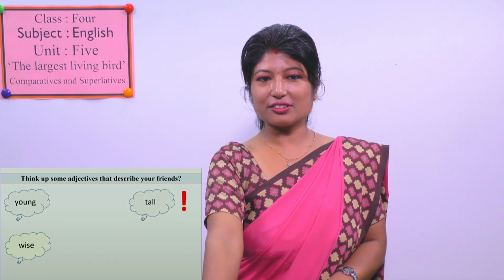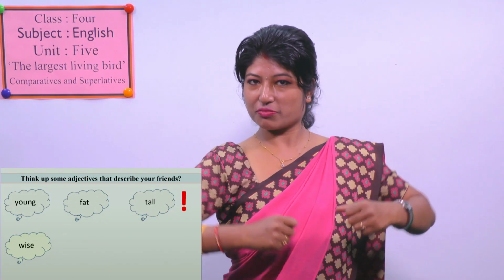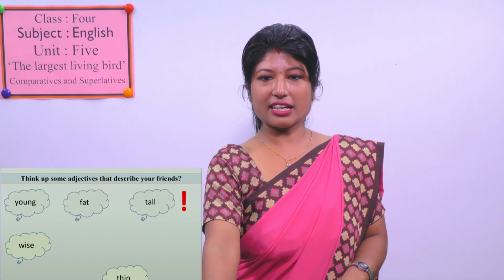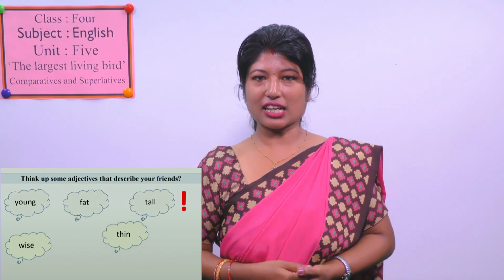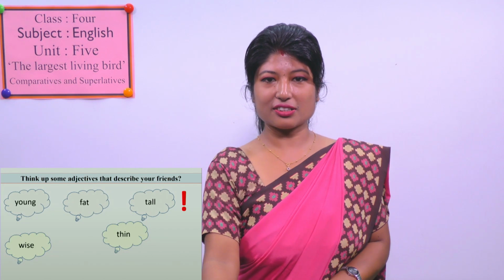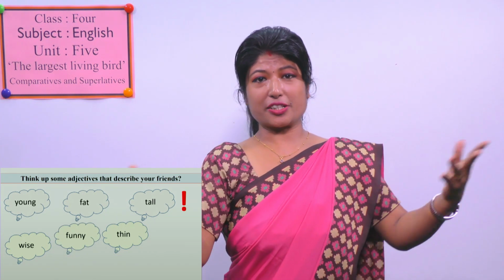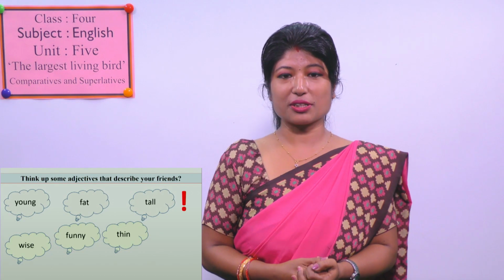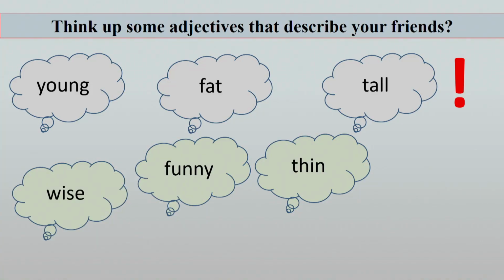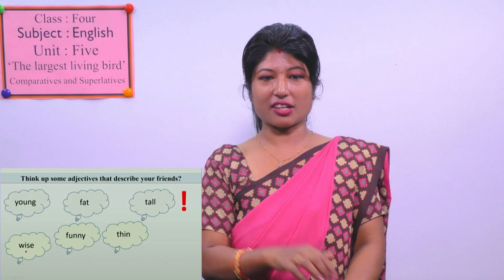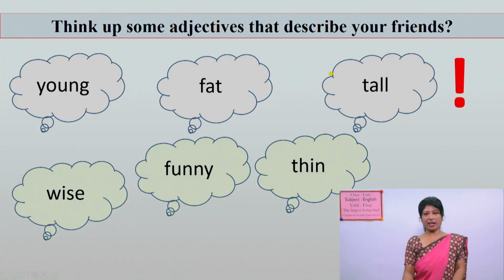And then the next word could be fat. को सबभन्दा fat छ, हैन. Fattest, the fattest, fatter, fattest. And then thin, हैन. कोही thin पनि हुन्छ क्लासरुममा साथीहरु हुनुहुन्छ होला. Remember about your class. And then maybe funny. Some friends keep on joking, हैन. Joke गर्ने खालको पनि हुन्छ. Who is funnier, funniest, हैन. The funniest. So wise, बुद्धिमान, हैन. सबभन्दा बुद्धिमान को रहेछ त क्लासमा भनेर चेक गर्नलाई. So these adjectives, young, fat, tall, wise, funny, thin, are all adjectives that describe your friends.